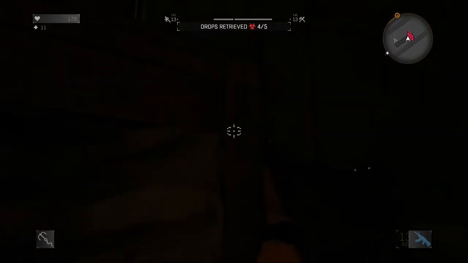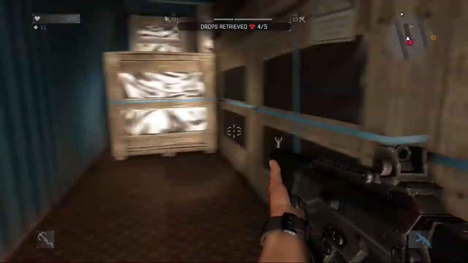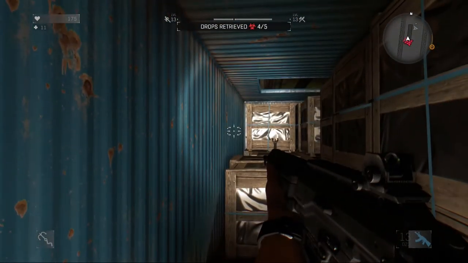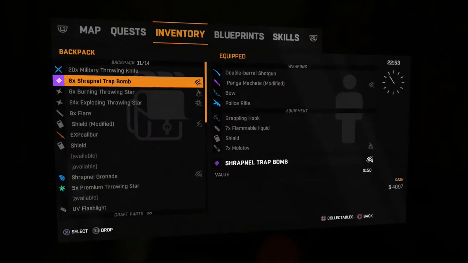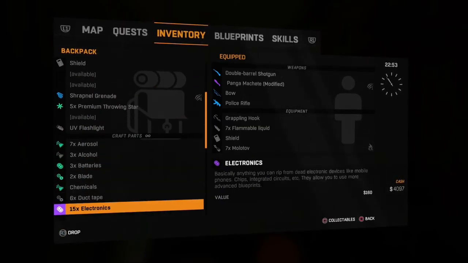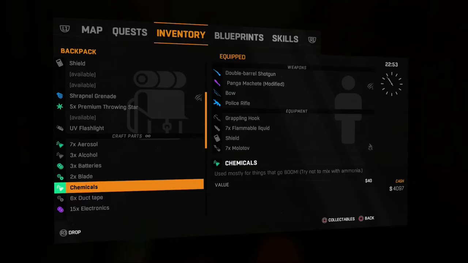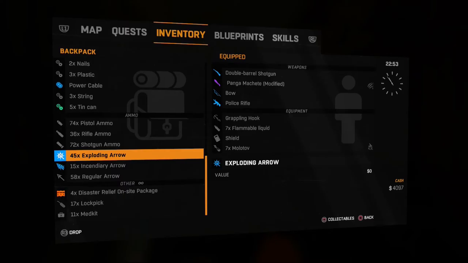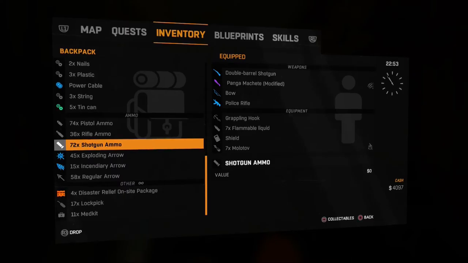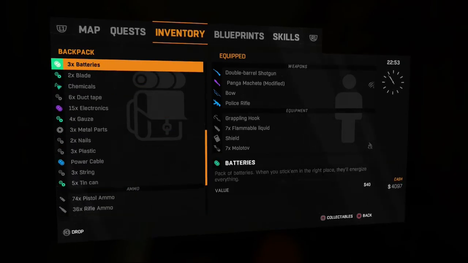Oh man, where am I? Is this where I am? Hold on. See if I have any fireworks. Where are my fireworks? No fireworks? Nothing? Nada? Exploding arrows. They'll do. They'll do nicely.